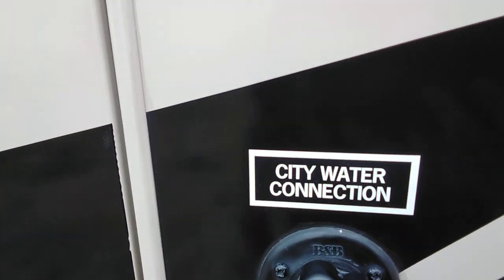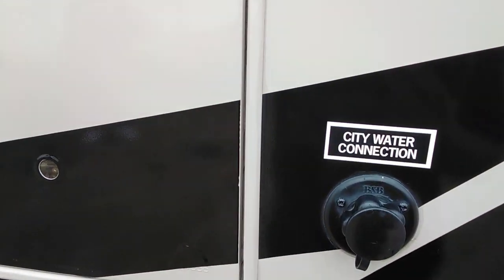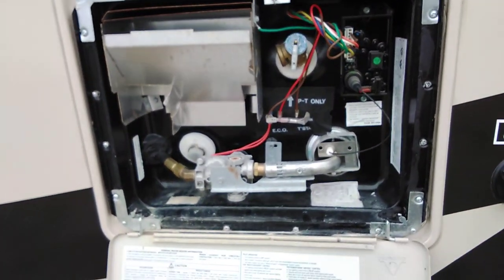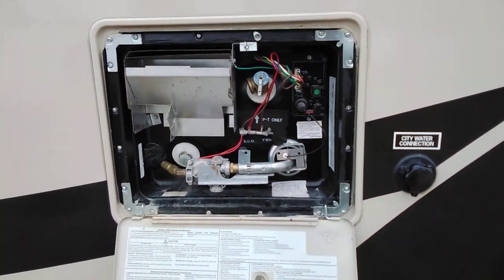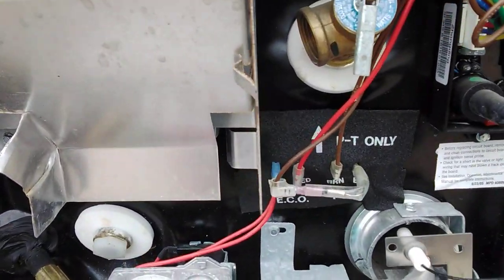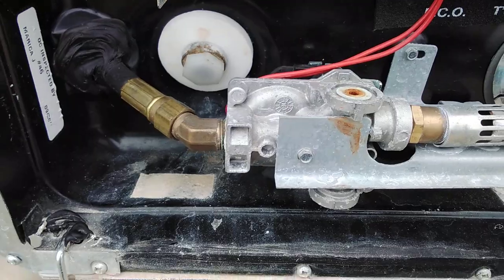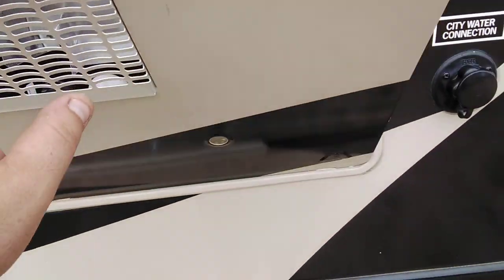Right above that compartment, we have city water connection. Basically, fill your tank, have water pressure to your house. To the left of city water connection, you have your water heater. Water heater is propane and electric. There are two switches inside to change between the two. I always tell people to run the electric when you're doing dishes, washing your hands, stuff like that. Ready to take a shower, turn on the propane as well. It'll regenerate faster. And if you're storing it, make sure you remove that plug right there. That's going to drain the tank, and you won't have any stagnant water in there. And trust me, anytime you store it for even a week or two, drain it. It's going to help you from having that smelly water in the whole system.